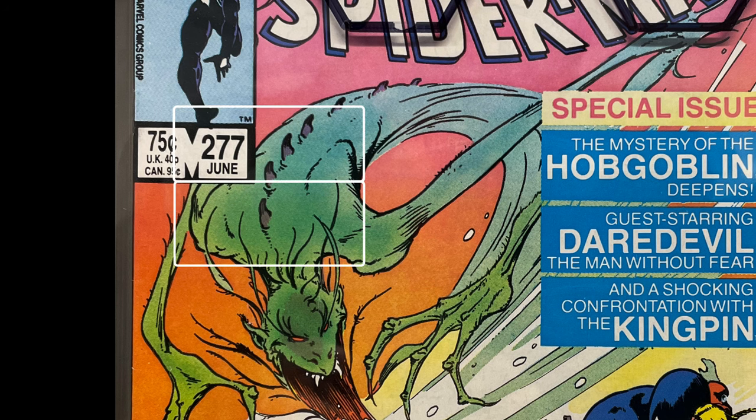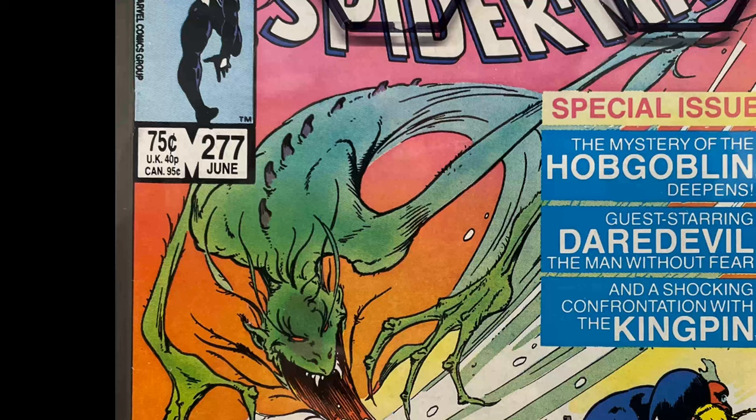Here's the Spider-Man book — you can see this green area is pretty well faded on this zoom-in of the book. The blues however seem relatively unaffected. To summarize: yellows are somewhat affected, oranges a little, reds a lot, greens a little, blues and blacks — no effect whatsoever as far as I can tell.